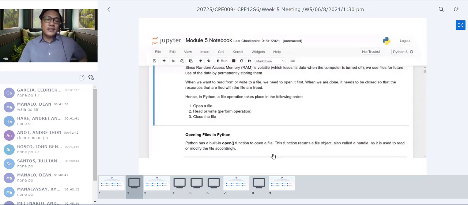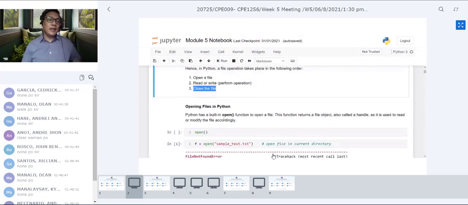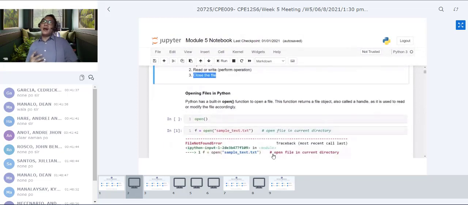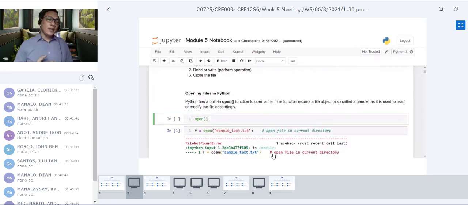Now you can see here the code for this is actually a function. open is a built-in function in Python. It is used to open a file, and inside the parentheses we place the name of the file.